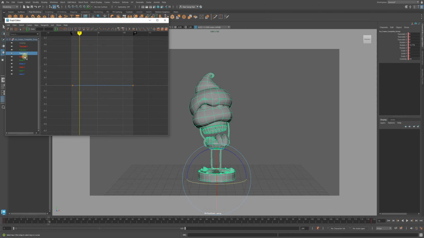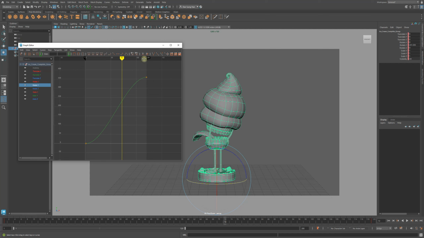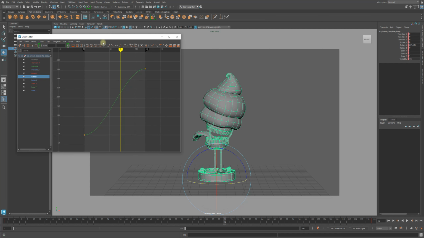If I select all of these, these are straight because there's no movement, no change in information. All except for him, only him, rotate Y. This is the value, 0 up to here, which is the 360 value. So I'm just explaining what the hell the graph editor is and what all these numbers are.